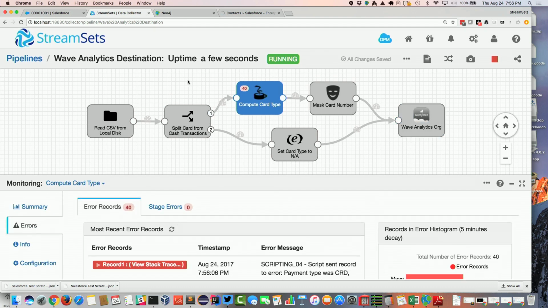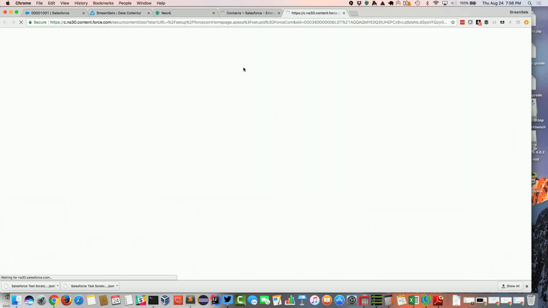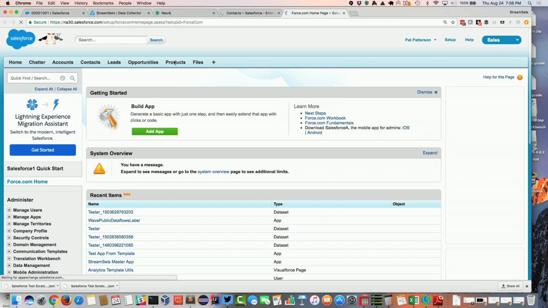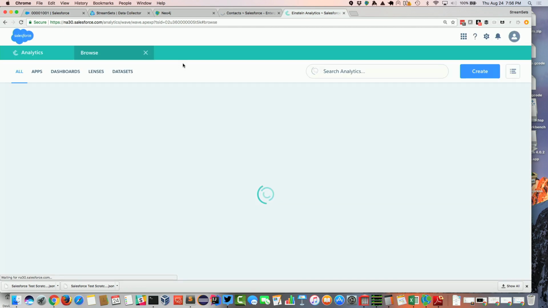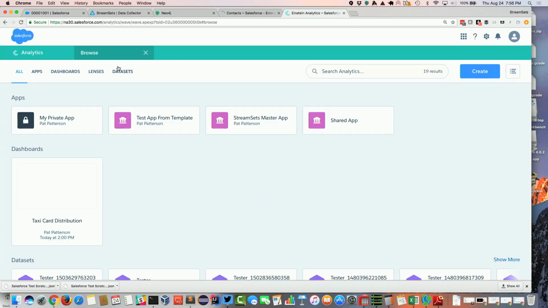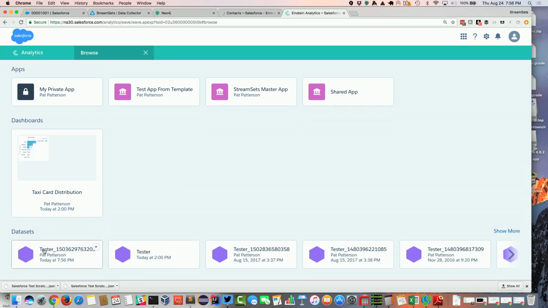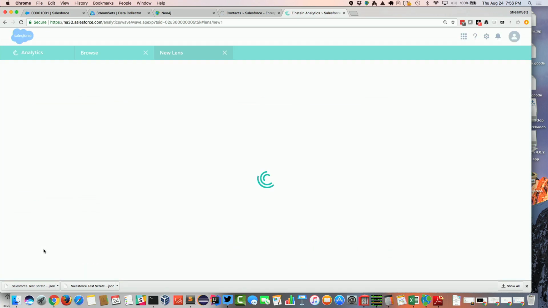And then if I go to my Wave org, there's a little bit of latency loading data into Wave, so we'll see if it's arrived already. Sorry, I'm in Einstein Analytics, it's not called Wave anymore. So if I go down, yeah, I can see that data set.